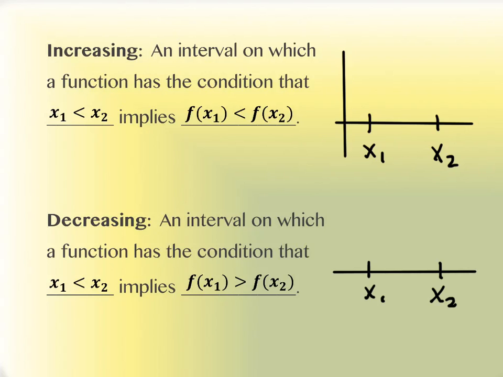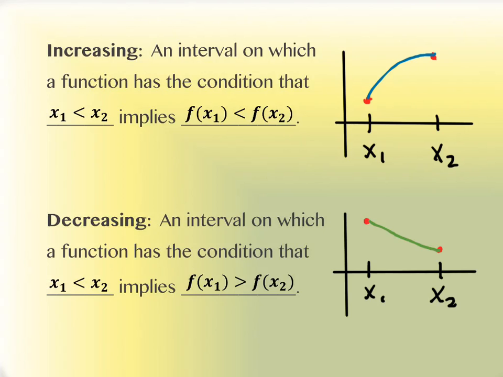And then in terms of the y values here, what we're saying on an increasing function is that this y value is less than this one. And something happens in between. Maybe it's straight, maybe it's curved, maybe it goes like this. But something happens in between to connect them. That's an increasing graph. And on the other one, we're simply saying that at x1, we have a bigger value than we do at x2. And so likewise, we would be going downhill in some fashion between the two.